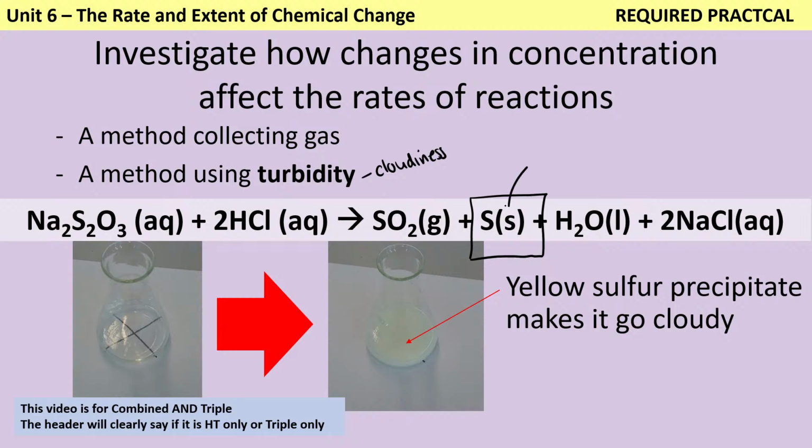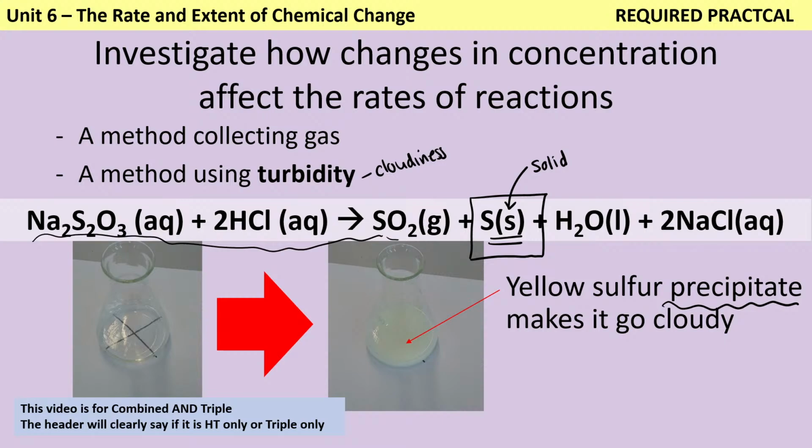The way you can tell is that you've got that state symbol there. The state symbol means solid, and so what that tells you is that you're making a precipitate. You've almost certainly done this reaction, so you probably know that it's yellow, but again, that's not actually in your spec. I would look at this reaction, and see that in the products I've got a solid. Over here, I don't have any solids, I just have solutions. And so because that solid is being formed, my solution is going to go cloudy.